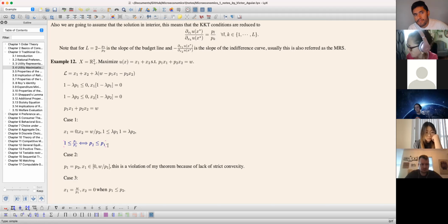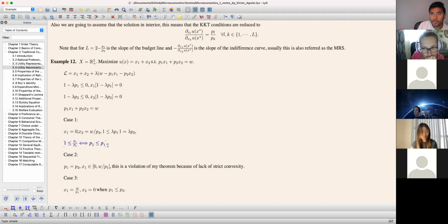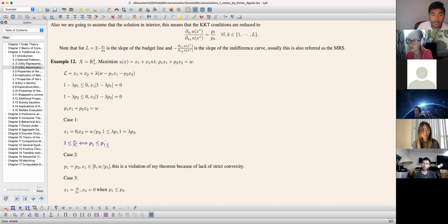So let's do a sanity check. I told you that these utilities are perfect substitutes, right? You agree with me. Now imagine, without math, that this brain, represented by a perfect substitutes kind of utility, is offered a price of good 2 lower than the price of 1. What would this decision maker, who considers good 1 and good 2 as perfect substitutes, do optimally? They are going to buy everything of the good that is the cheapest, right? Do you agree? That's exactly what this is telling me.